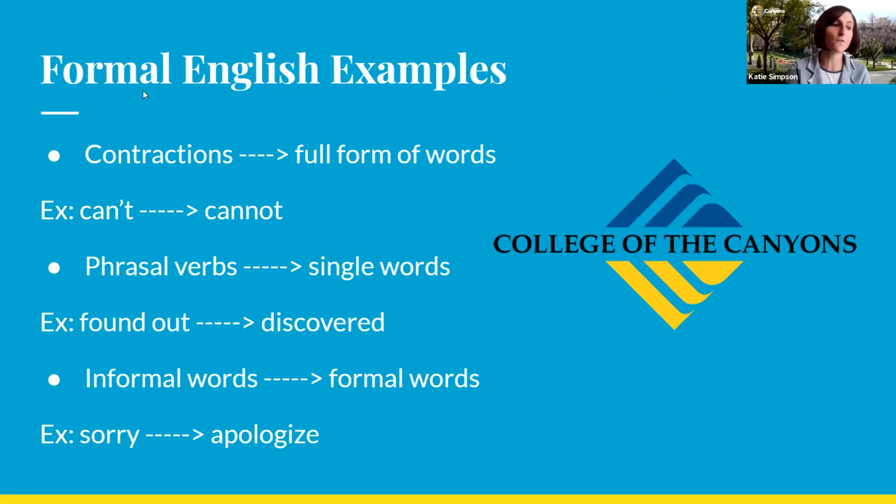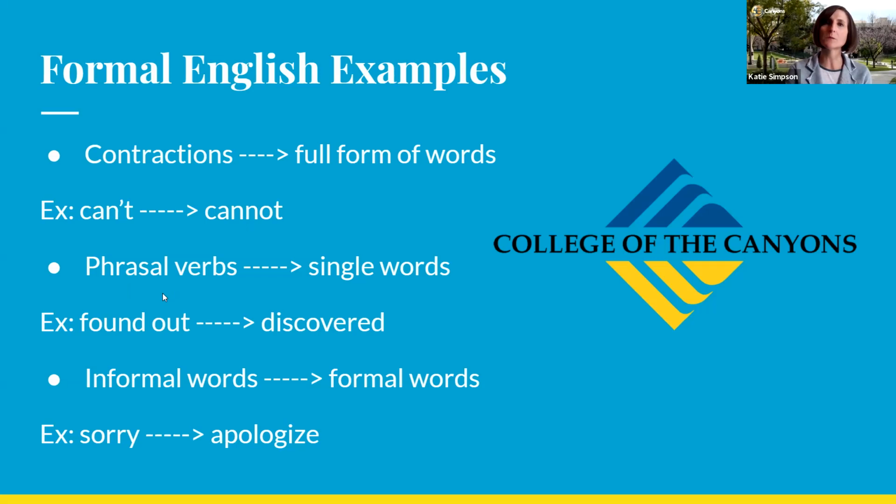A big difference between formal and informal English are our contractions, right? In formal English, you'll want to use the full form of the word, right? Instead of using can't, you would probably use cannot. And this is the same in your writing. If you are writing something formal, like a cover letter or an essay in your English class, you would use cannot instead of can't, and do not instead of don't. So keep in mind, for formal English, we usually don't use the contraction, we use the full word.